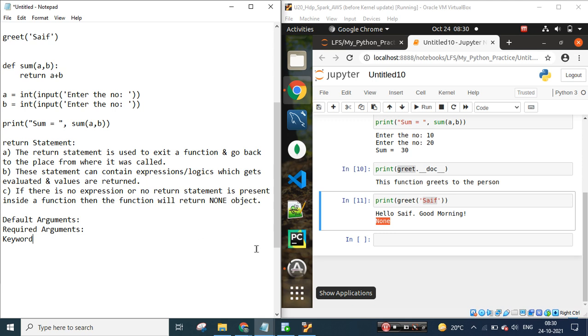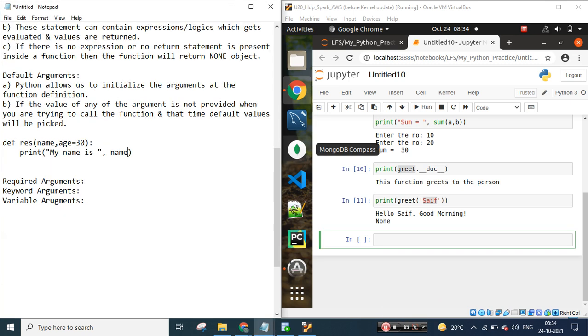I'm writing a small print statement: my name is, passing my first parameter name, and age is, and finally my second parameter.